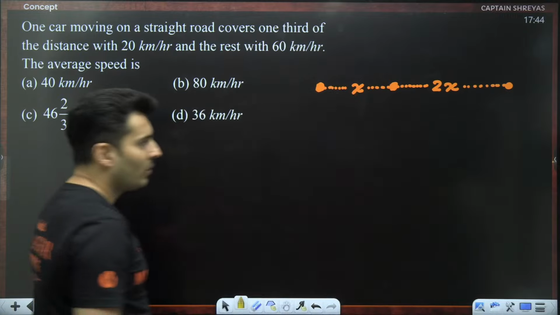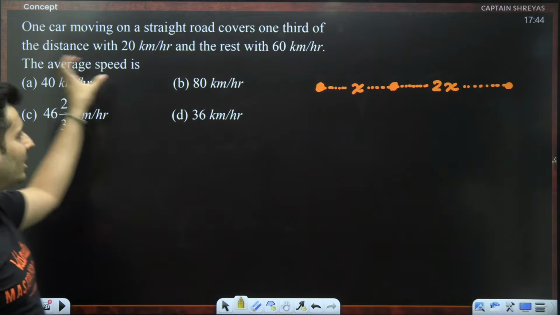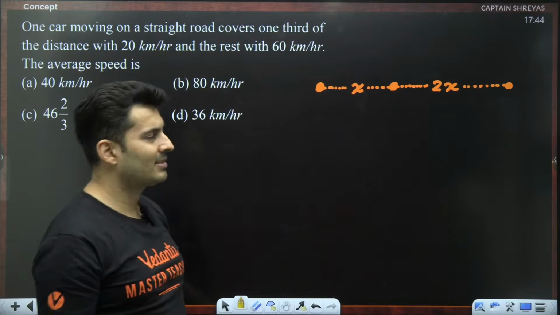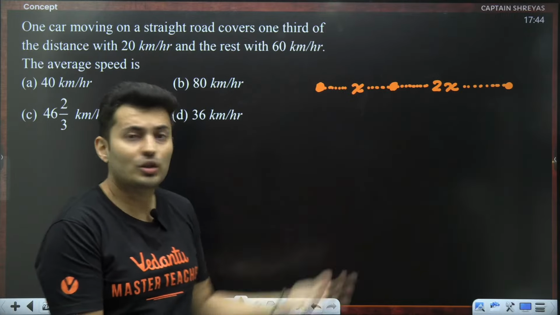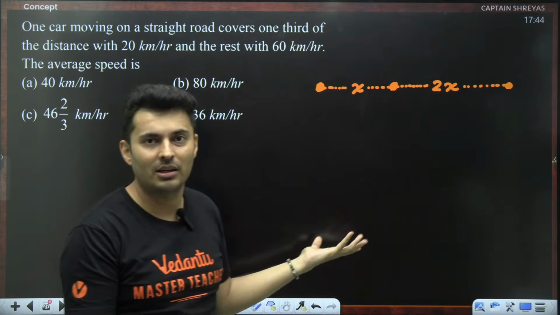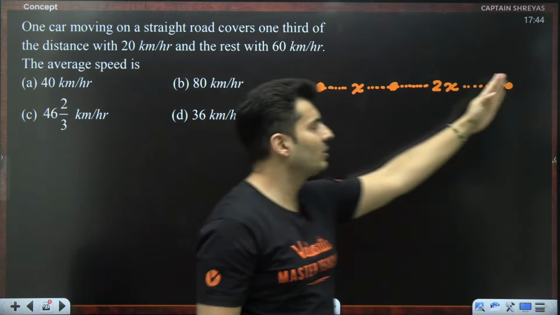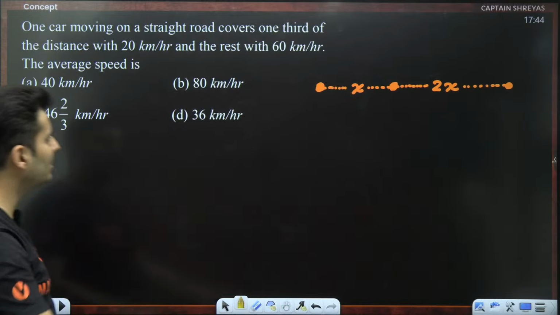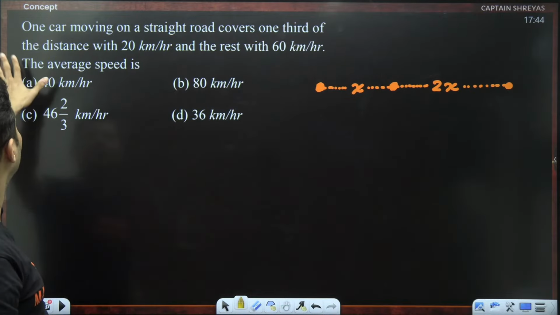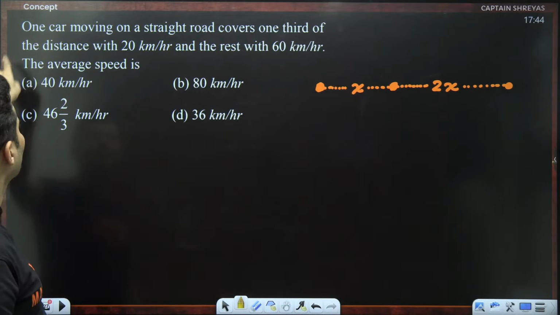Yes. So now, once you have understood, 1/3 is, assume some x. There is no harm. Like, sir, x is not given. Obviously, it is not given. Assume it. Later on, it might just get cancelled out. And from here to here, it is the remaining. Remaining is 2x. Great. 1/3 and 2/3.